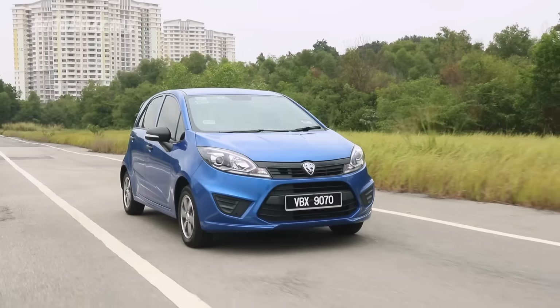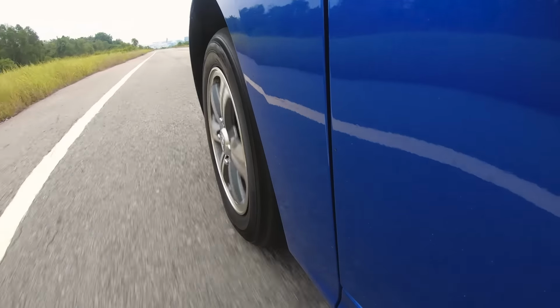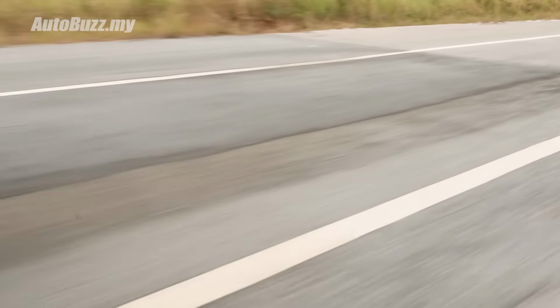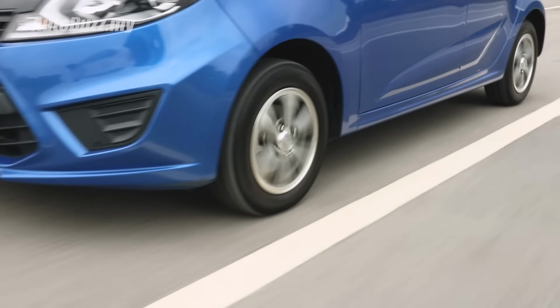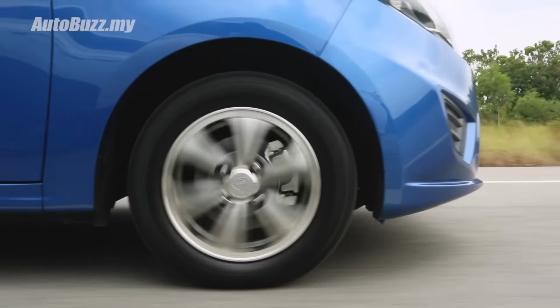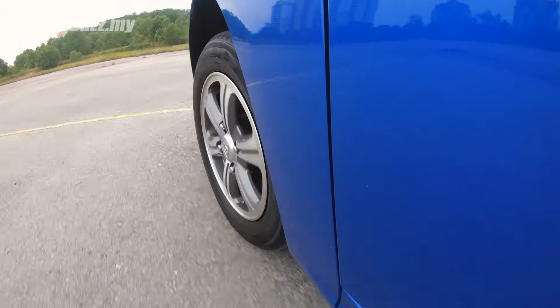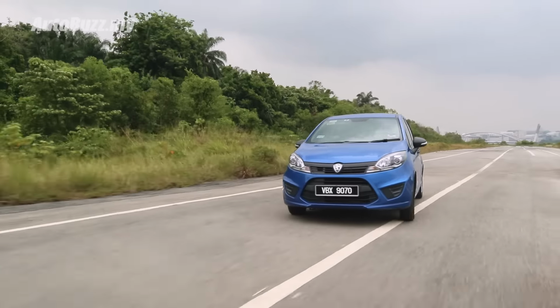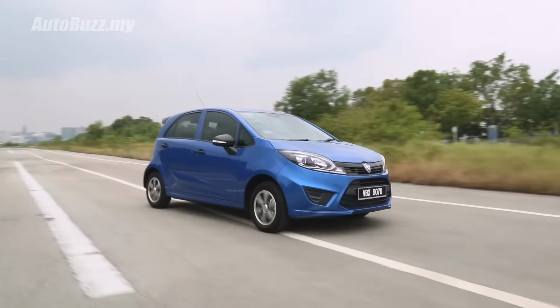So, after running in the tyres for over 2,000 kilometers, what can I tell you about the XM2 Plus? If you have a firmer riding car like this 2017 Proton Iriz, the first thing you're going to notice is that the ride comfort improves considerably. The XM2 Plus is really supple over sharp creases. It has the ability to absorb and cushion them. So much so that I end up actually carrying more speed when I see small bumps. And I don't have to avoid small potholes or manhole covers.